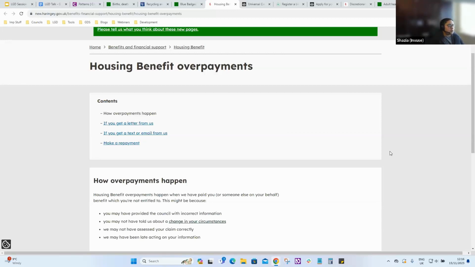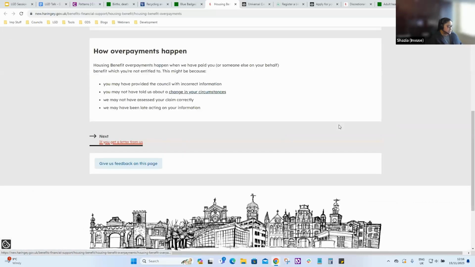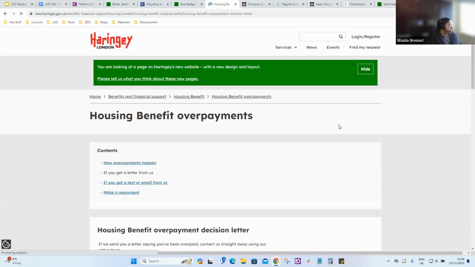So at the moment, you currently tab through all the links, and then you get to the content. So I'm just going to demonstrate that here. I go through the guide links, I get to the next page, and then I'm back to the start of the page. And this isn't anything to do with Haringey as such. It's just the way it's working in terms of guides that I wanted to highlight.